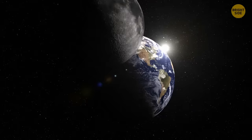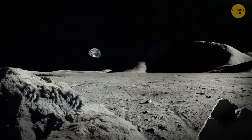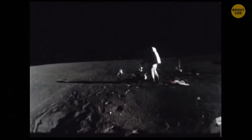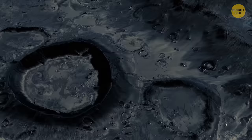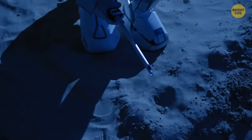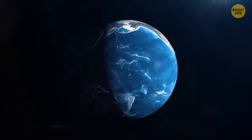Out in space, shadows are darker on the moon than on our planet, because the atmosphere on Earth scatters more sunlight. If you could visit the moon, you'd observe shadows so dark you wouldn't be able to see where you were going. You'd also notice fresh footprints on the lunar surface — people haven't set foot there in a few decades, but the footprints look as if they were left just yesterday. Since there's no water or wind on the moon, nothing can erase them, so they stay in their original form for millions of years.